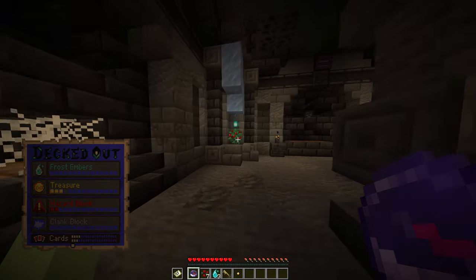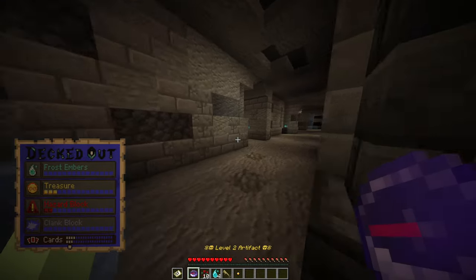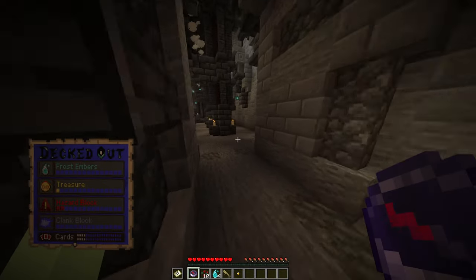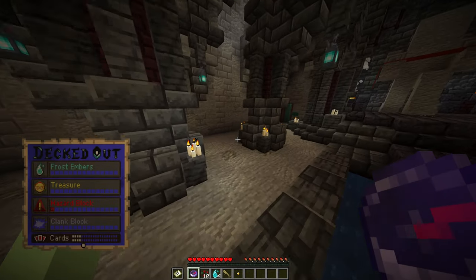Grab more berries where we can. More ember. Lovely stuff. Okay. Luckily, there isn't a Ravager in here. There's some gold over there, though.